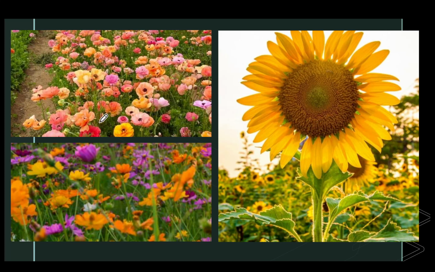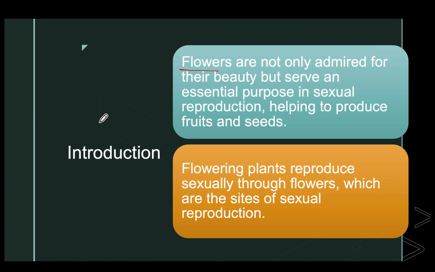Now let's take a moment to appreciate how lucky we are that plants reproduce sexually. When you look at the flower, whether it is the sweet smell of the rose or the vibrant color of the sunflower, it's all part of the plant's strategy to reproduce. These stunning features aren't just for our enjoyment, they are crucial for attracting pollinators like bees and birds.